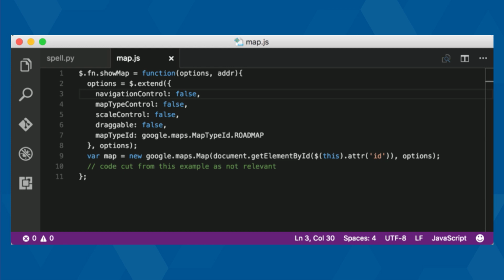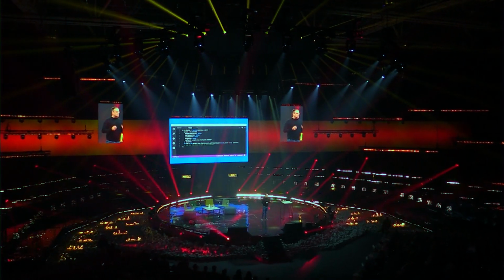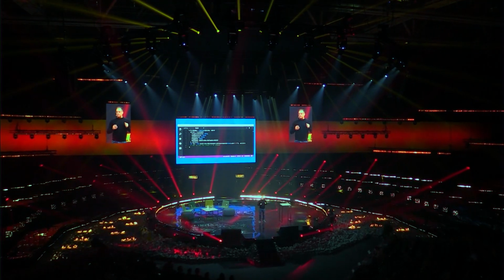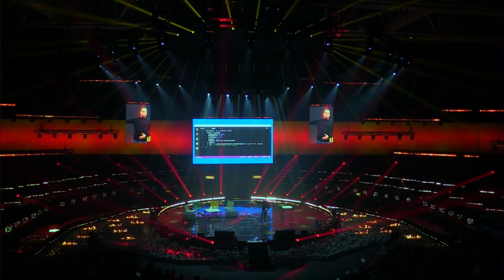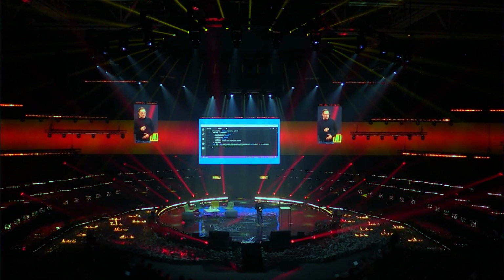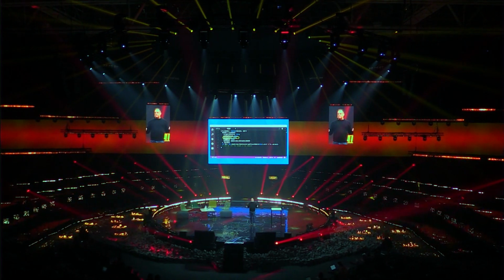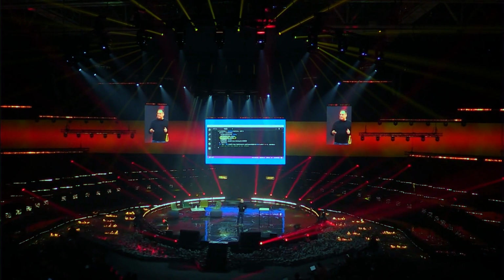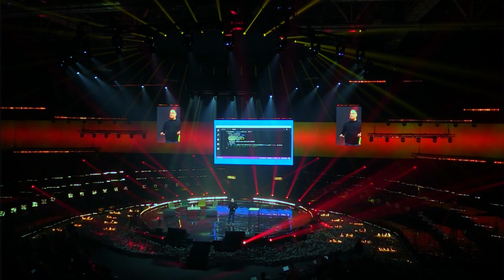You display a map in your code, and you discover, lo and behold, that when the user plays with the scroll wheel on their mouse, the entire map zooms in and zooms out, and you don't want that to happen. You're trying to disable the scroll wheel, and you don't know how to do that because you don't understand anything about Google Maps. You just have this very simple piece of code you copied from the internet and pasted into your code, and it works fine. You see a thing called scale control, and you think, oh, I don't want to scale, so I will set that to false, and you try that, and it doesn't work. So what do you do? Again, you have no idea how Google Maps works.